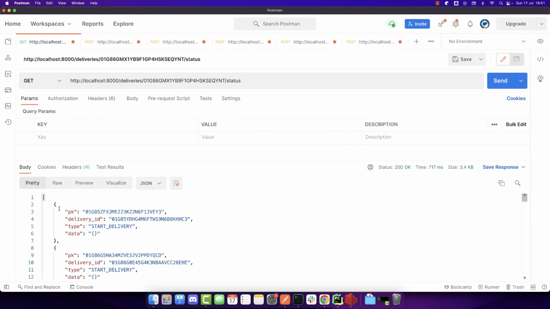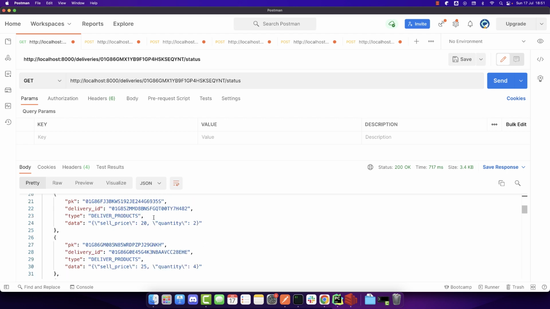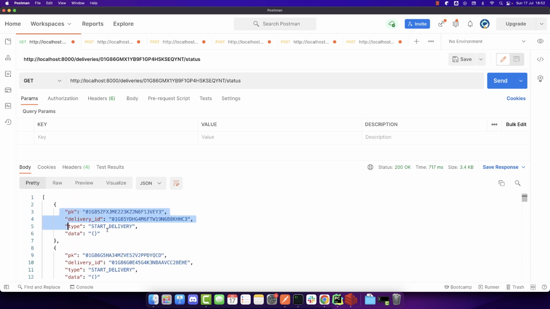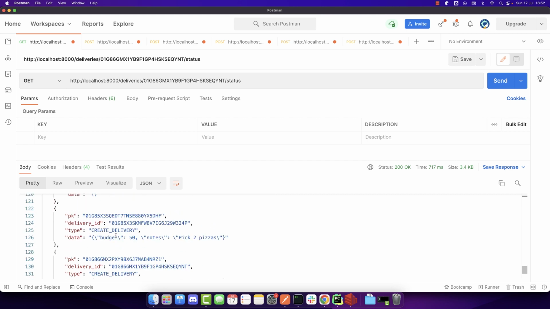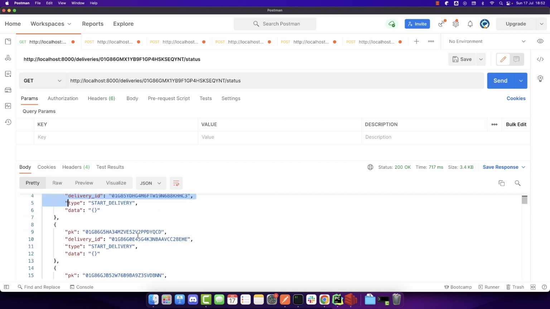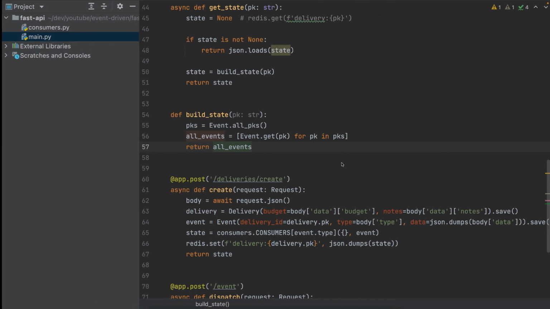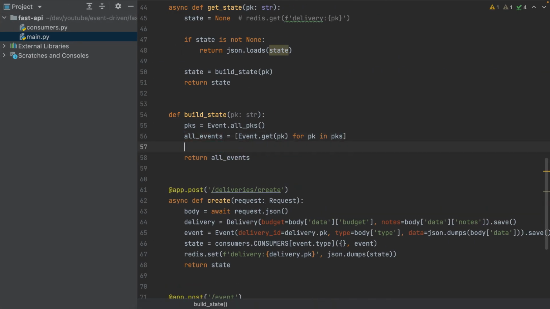We will return all the events of all the deliveries. So it is working fine, but we want only this delivery ID. So we need to make another filter here.